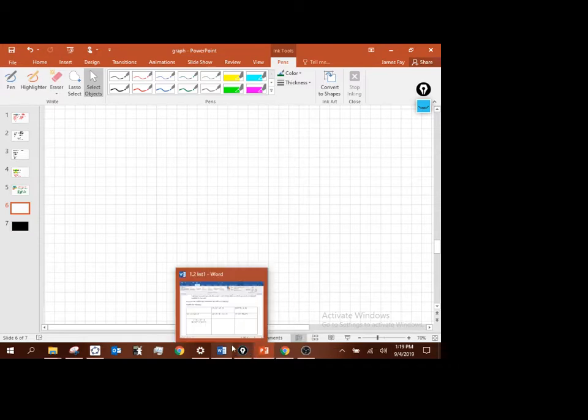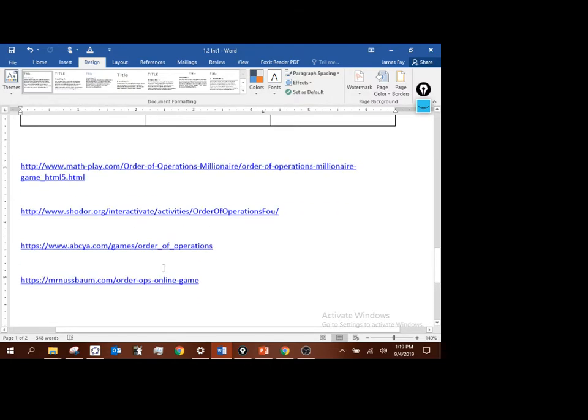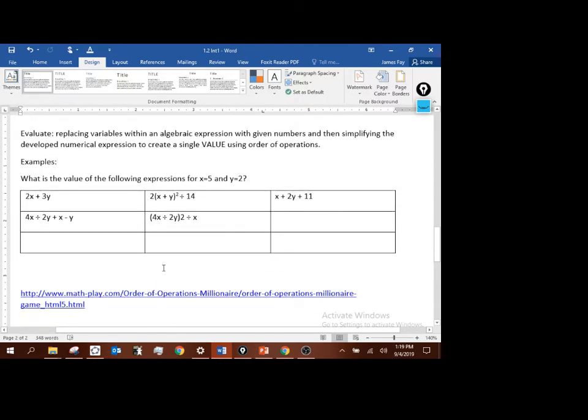Let's jump down to the bottom where it starts to talk about evaluating. Do I have that sentence already written in there for you? It should be on the top of the second page. So it says evaluate. The root word for evaluate is value. Value refers to a numerical amount, right? Like 12 is a value, 30 is a value, 5 that we just got was a value, right?